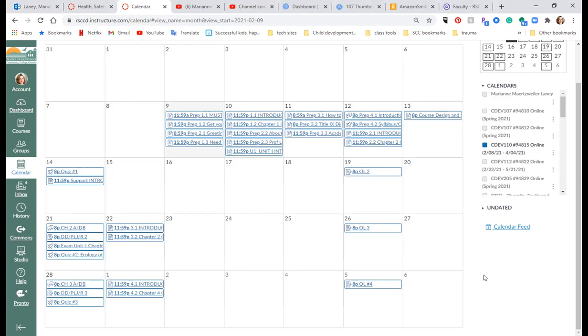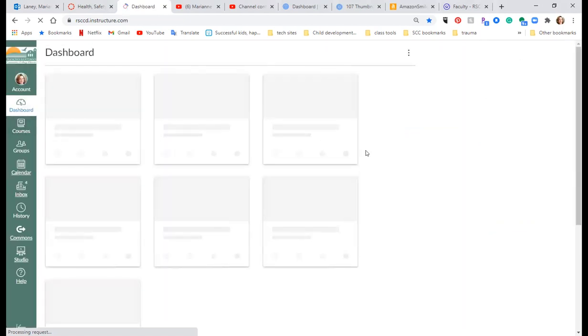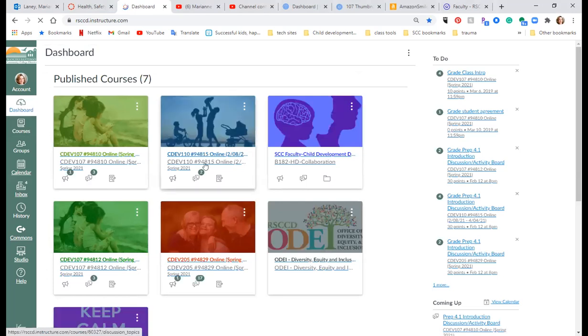Again, there are ways to hack a lot of things in Canvas. I didn't say cheat, because I don't appreciate cheating. But again, work harder, not smarter, right? So that is your calendar. You can click all your classes and get all the colors in here and see who's due what. But just remember, there's not one professor who's going to give you a penalty for turning stuff in early. So keep that in mind.